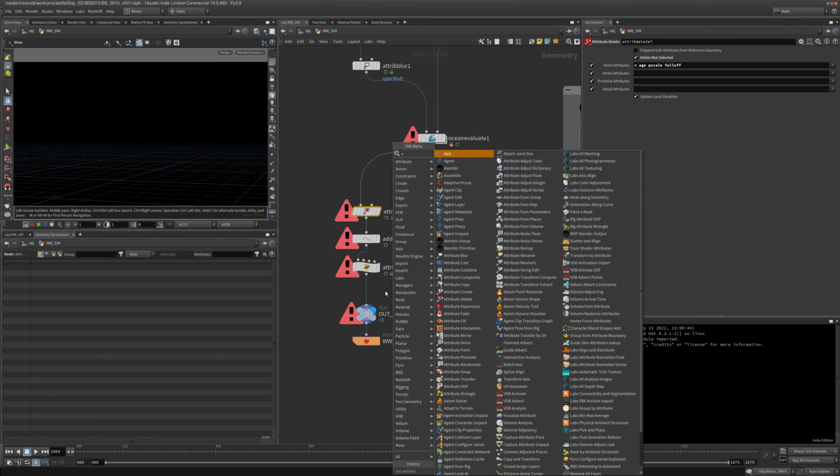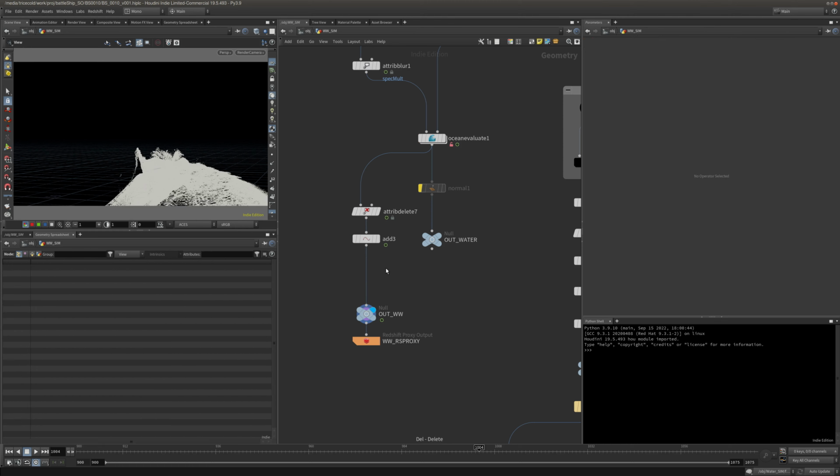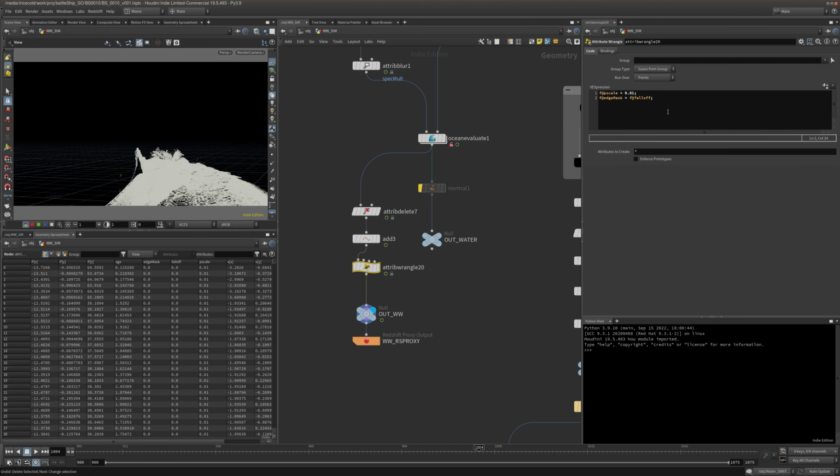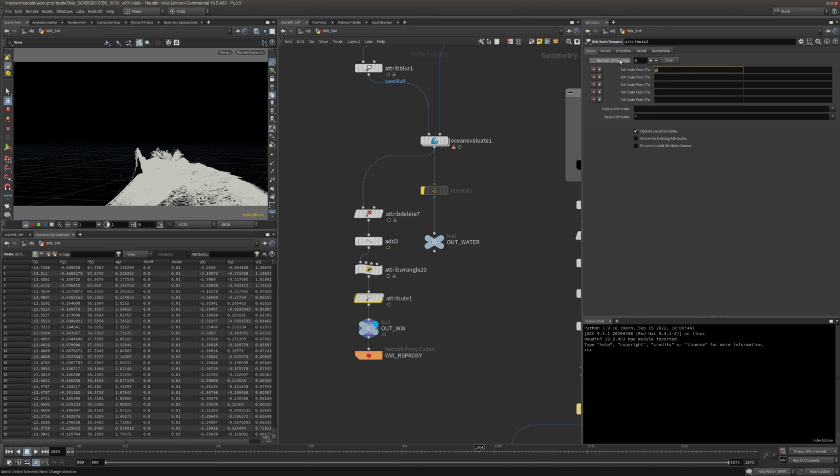Maybe a little attribute rename. Oh, we can do this here: f@edge_mask = f@falloff. Actually, this will just create a new attribute and keep the old one. Oh, the particle scale was there. I'm just going to do an attribute rename instead. Falloff is now called edge mask.